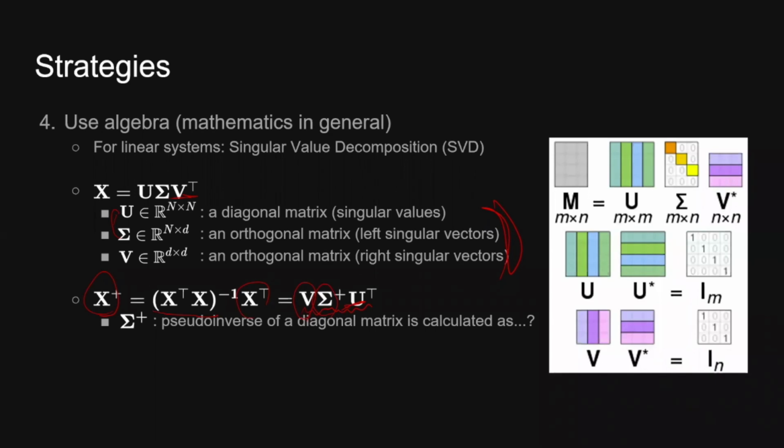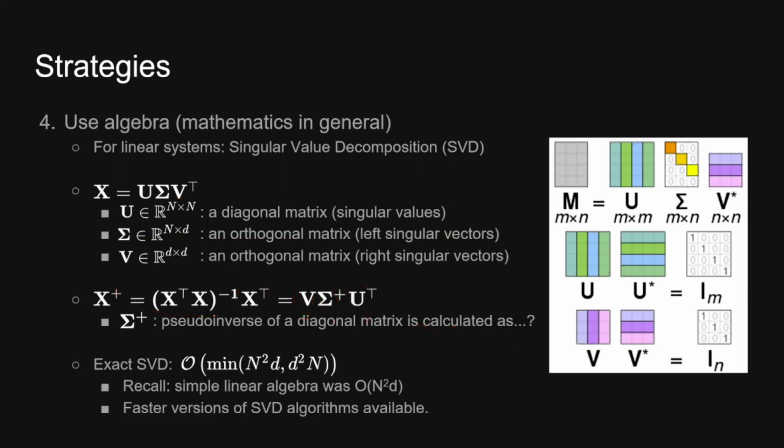Anyway, that's what the singular value decomposition says. A pseudo inverse can be represented as the multiplication of the orthogonal matrices and the pseudo inverse of the diagonal matrix. And like I said, the pseudo inverse of a diagonal matrix is simply flipping upside down all the diagonal components. So practically, there's not much computational time required to compute the pseudo inverse, and the entire computation can become really efficient.